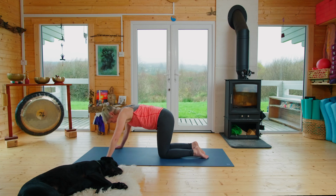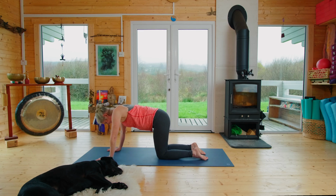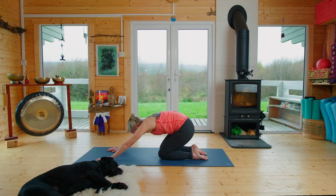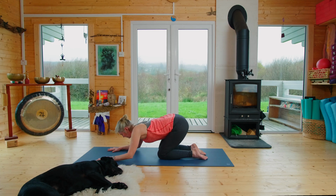Pull the knees back in so they're about at hip distance apart. Got another one we're going to do here for the water quality. So as you inhale, arch your back like you're coming into your best cow pose. As you exhale, curl the back and push back, hips towards your heels. Think of moving from your pelvis.